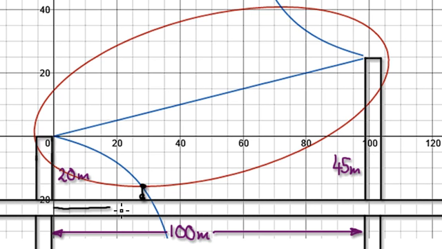Okay, so this length here, well, you would read it to be, well, 30 would be here. So we would probably guess about 28 meters along. Okay, 28 meters along. How high up would this be? Well, it would be this height here. You can work it out from rereading this. This height here will be, well, think about it. I'm sure you can work out the height here. Okay, so superimpose our graph onto here, and then you can read this bit here.